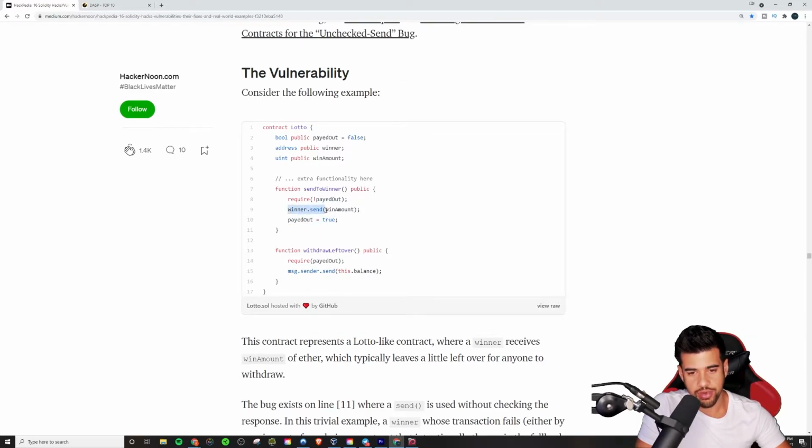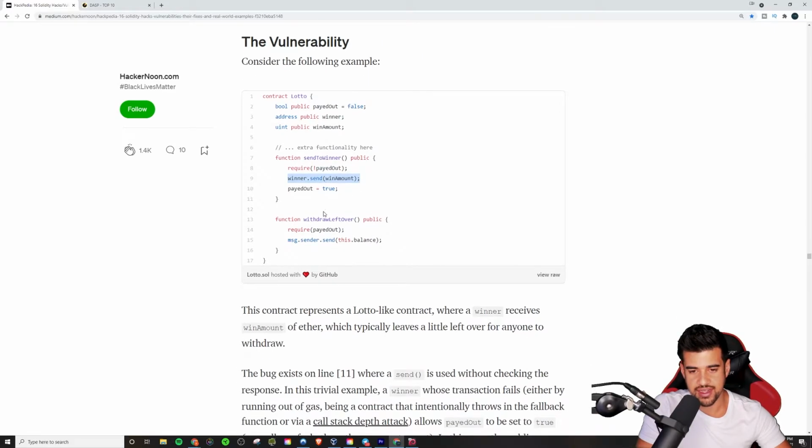We're not performing any kind of check to validate that this send processed correctly. If there was some kind of error with the send, like say he didn't have enough in his wallet to cover the Ethereum gas fee, then the send would fail.